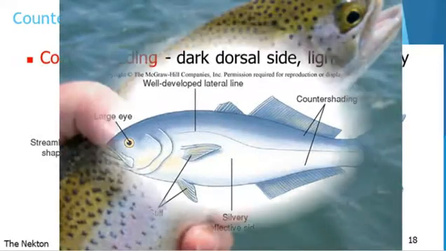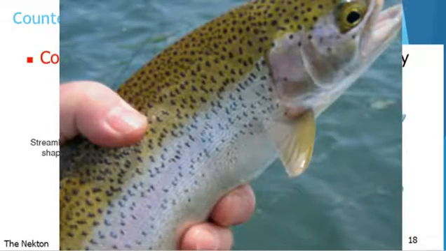Here's a picture of one you can see right on it. So definitely counter shading up there. So maybe kind of a greenish color if it lives in sort of a place like the Texas coast or something that's got more green type water.